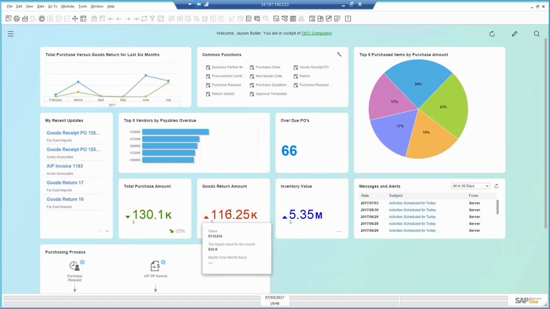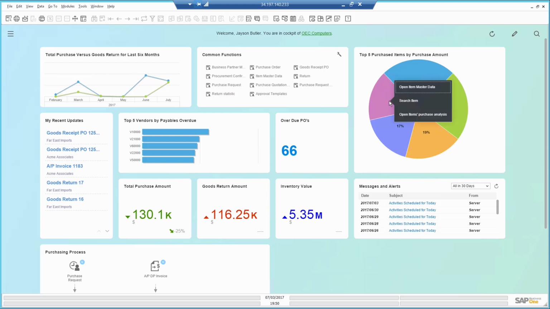At the same time, I see many purchases already posted. Although I'm not above my target, I am close. I'm down by 25% compared to last month, but once again, the month just started. Looking at the top 5 purchased item dashboard, I can see the items that cost the most are the larger server appliances. However, I have this rainbow printer, which is not as expensive, but it consumes 17%, which is a significant number for a printer.